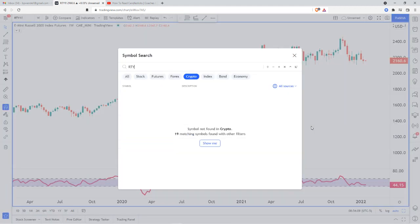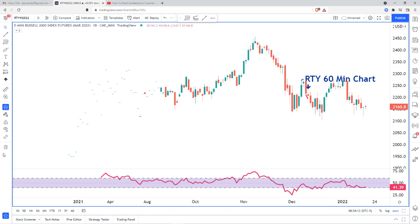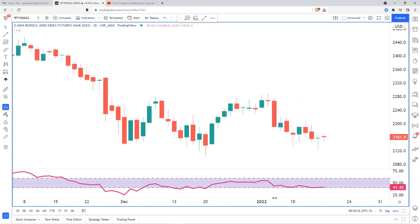Let's go to the contract specific for the Russell and drop down to the daily chart now. So you can see that we, again, are seeing a lot of weakness, but still can't seem to get below 40. The fact that on the daily chart we couldn't go below 40 is actually showing us what's called a positive divergence, which suggests a bounce. The fact that we're getting about the same lows that we did before, but we made much lower lows on price, means the RSI momentum indicator isn't showing any more momentum building.